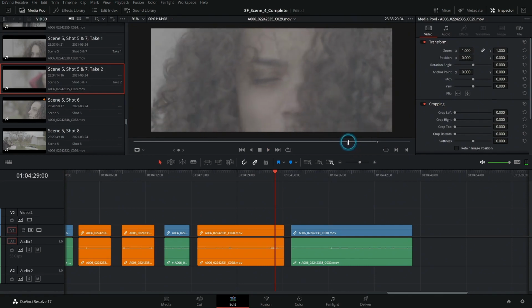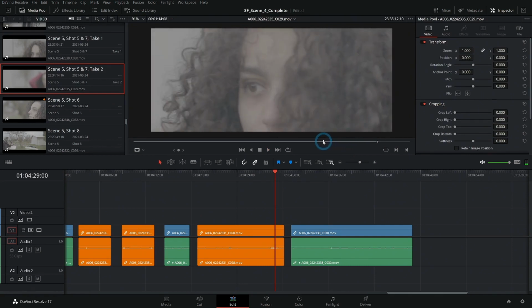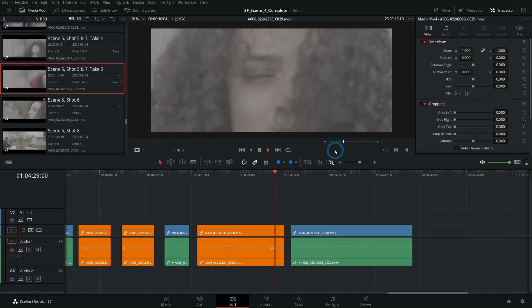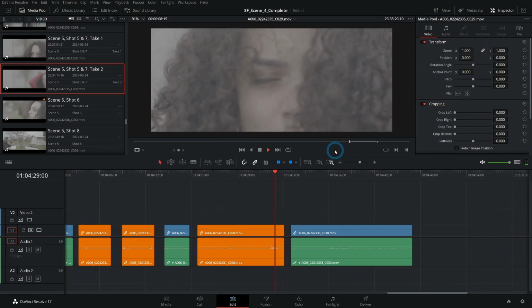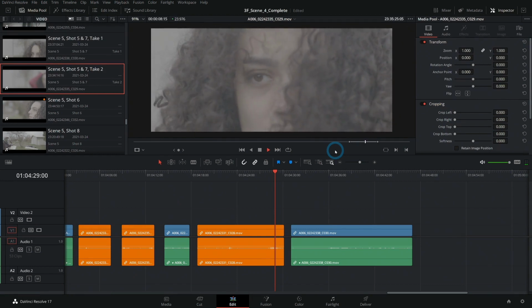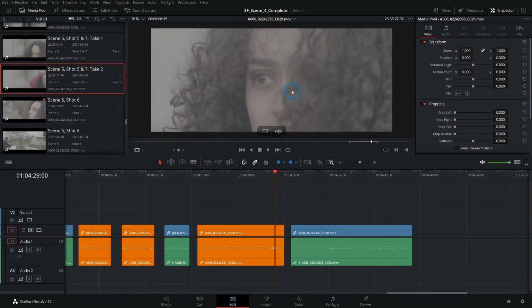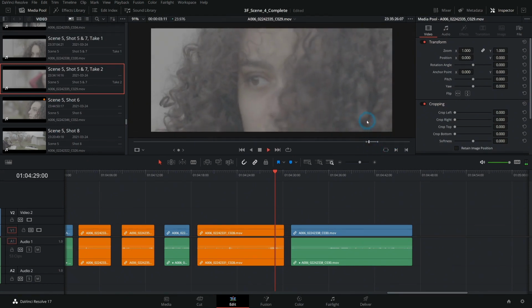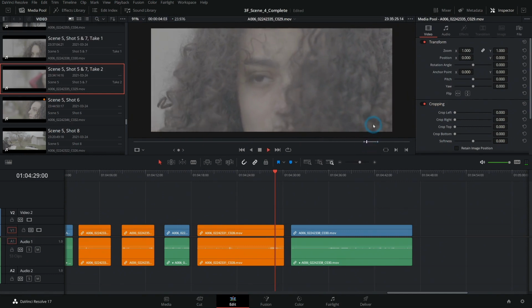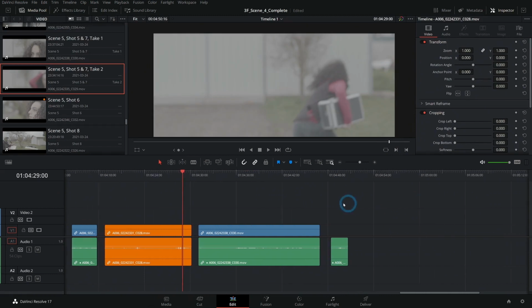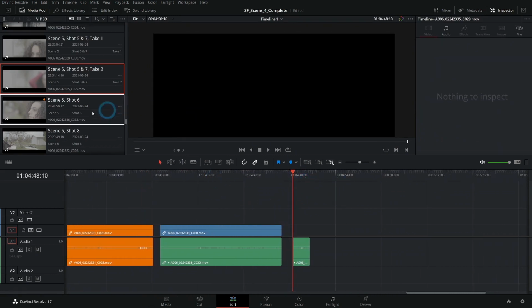Okay, it's fine. I like that. I like when she says, just gotta get out of here. The problem is that we have soft focus. I do like her line there. Gotta get out of here. So let's just use the audio there. We'll just throw that down just so we remember to use it.